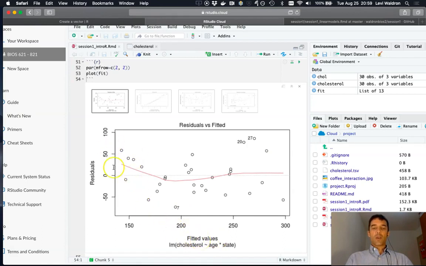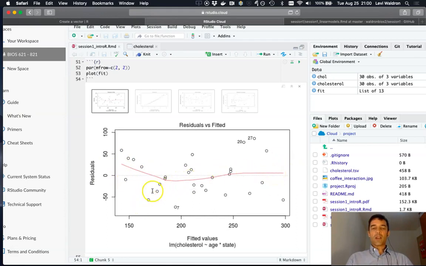These are where a small cholesterol value is expected, and a high cholesterol value. And this red line is a trend line fit among these, and it's showing that there's no big pattern or deviation away from 0, showing that for the people with low predicted cholesterol, the mean of the residuals is about 0, just as it is for the higher predicted cholesterol levels.